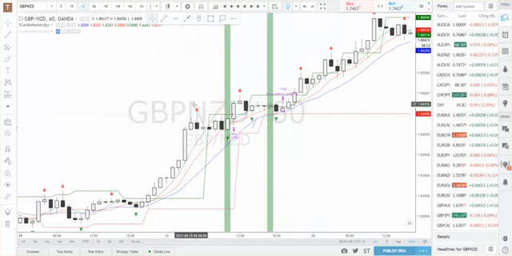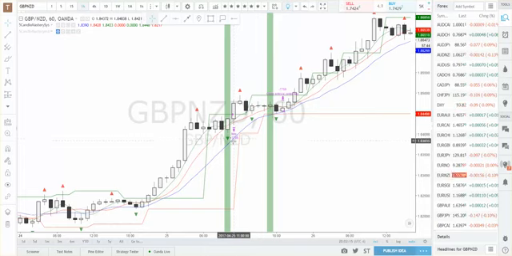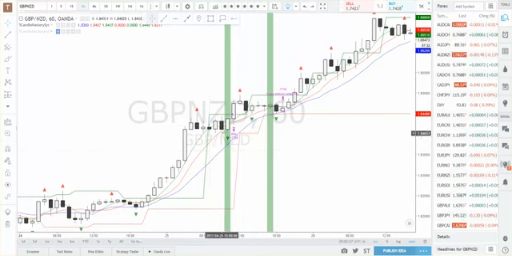As soon as you get a fractal high in this case, the indicator will wait 5 bars, and if the signal is still valid, you'll get a green vertical bar, meaning there's a buy setup. But in order for it to trigger a buy, it needs to break above that fractal. And it did. It bought 7,759 units, and it closed here. And the close at the moment is based on the red moving average, so it will close as soon as price crosses below that red moving average.